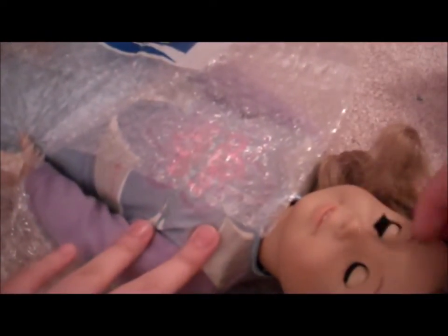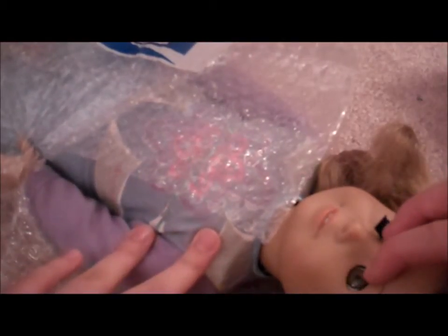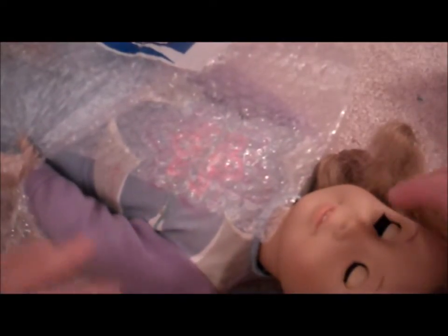I always wanted a doll. Oh my god, look at her eyebrows. I always wanted a doll that had this outfit, but of course I never got it. I only really got into American Girl dolls once because I came out.